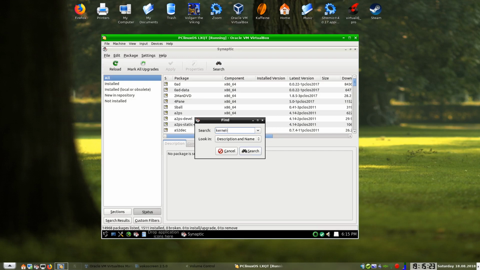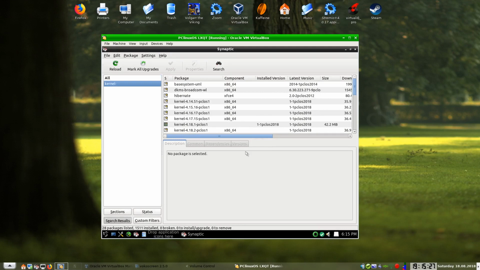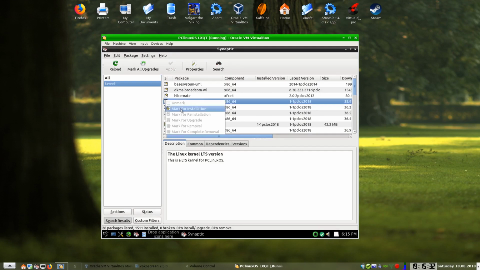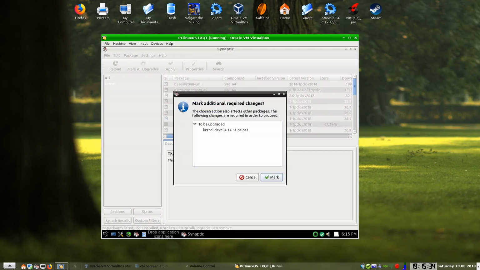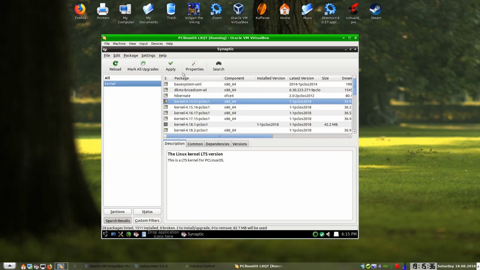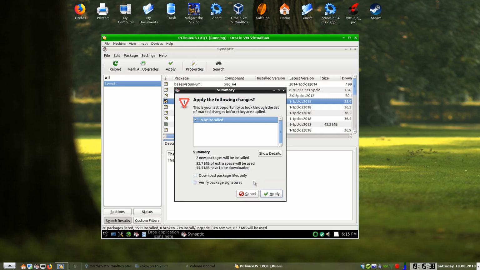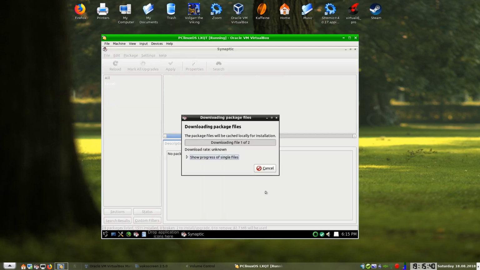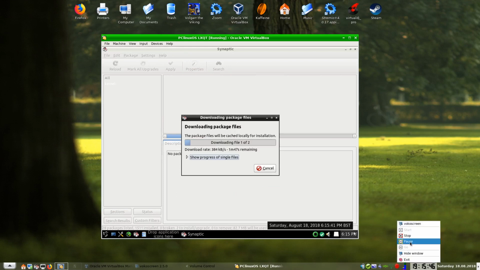The dash is there just because all the kernels go with dash, and for this I will choose the long-term support kernel to apply, and to be installed, apply again. Okay, this is going to take a little while, so I'm going to pause the video and I'll be back once it's downloaded and installed.